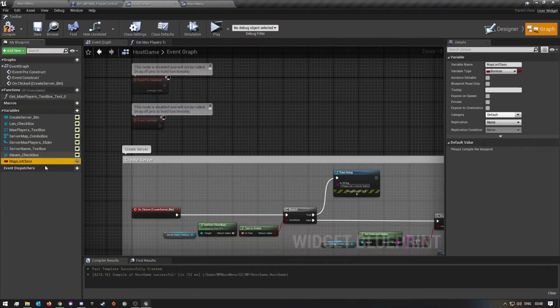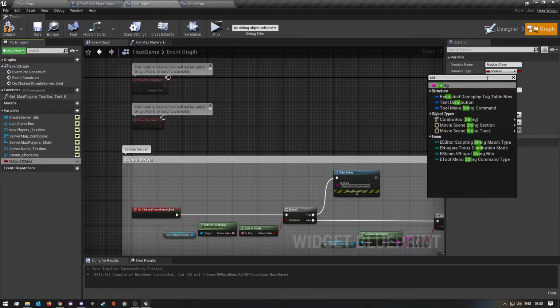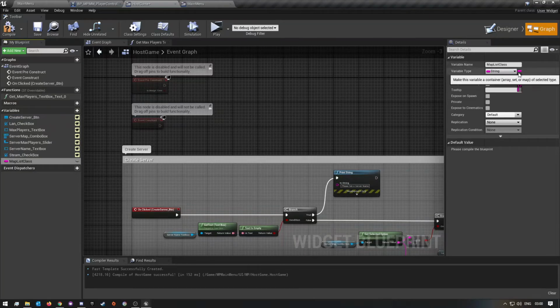So you can basically call this whatever, and then this needs to be a string, and then this needs to be an array. And so we're gonna add 2 here.